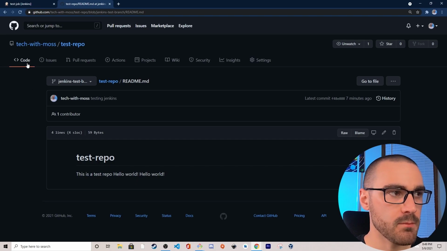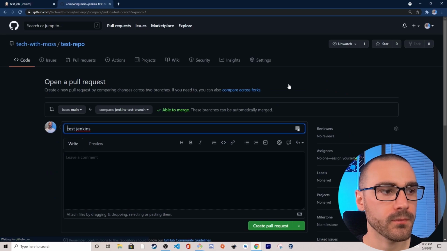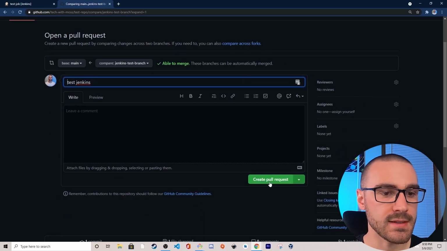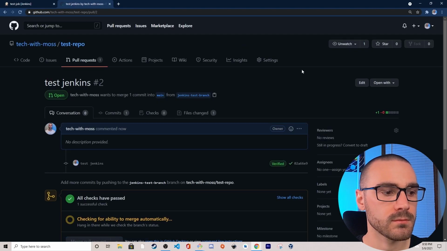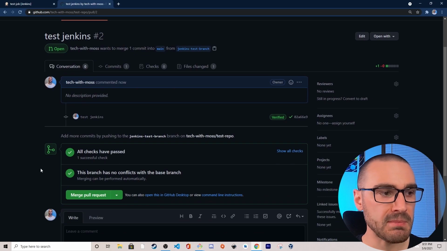So I'm going to navigate back to the code tab. And in the code tab, I'm going to select compare and pull request for my branch. I'll leave everything as is, and then I'll select create pull request. And you'll notice that on the pull request page, if I scroll down here, we have this status check, and it says all checks have passed, one successful check.